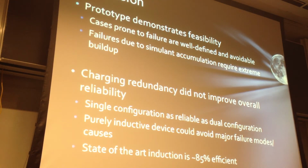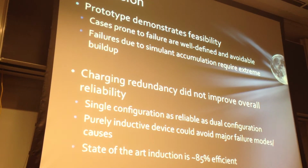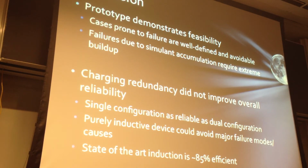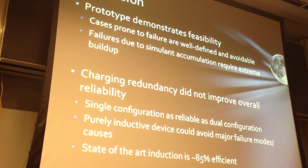So the conclusion of our project is that we designed and created a prototype that demonstrates the feasibility of our approach. Improvements can be made given that all the failure cases were well defined and therefore hopefully avoidable, and that the failures due to simulant accumulation are far above what we would expect in an actual mission. Another important thing we learned is that the core concept of our design was that we incorporated both induction and conduction charging, while in fact, with the exception of one trial, conduction was never beneficial, and that avoiding the precision required by conduction contact means that we could go with a much simpler and more robust charging configuration.